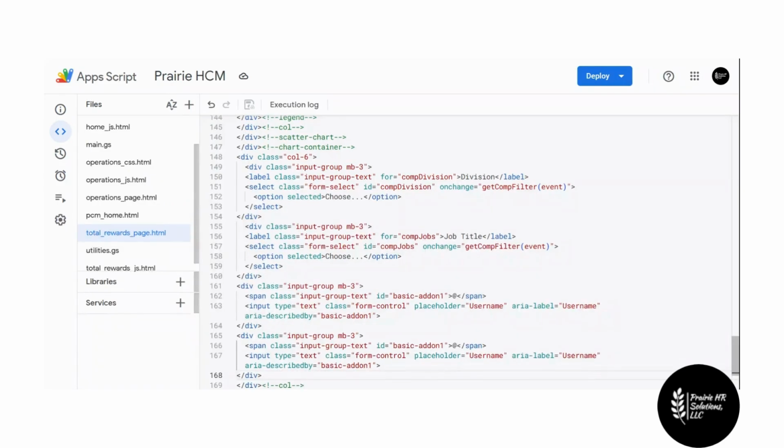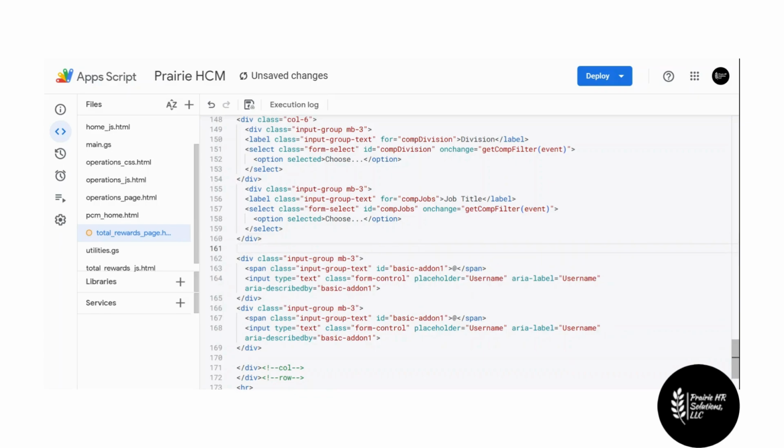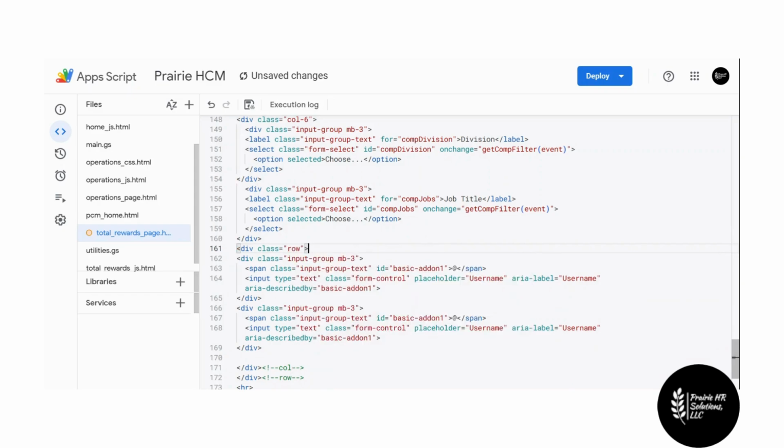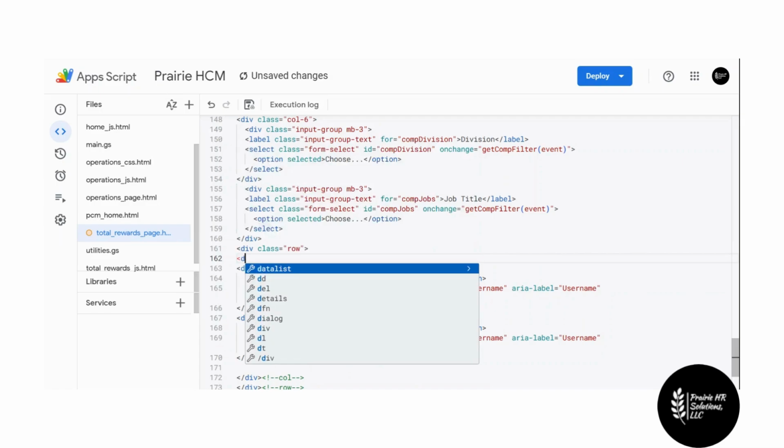Let's come back over here. So what we could actually do is within this column, which ends right here, we can create ourselves a little bit of a space. And then let's try and do another row. And then within that row, let's give this first box a column.